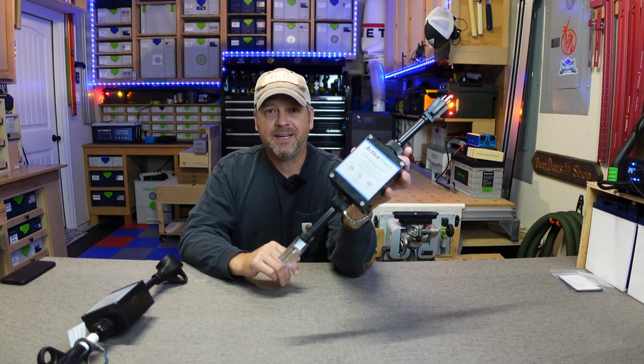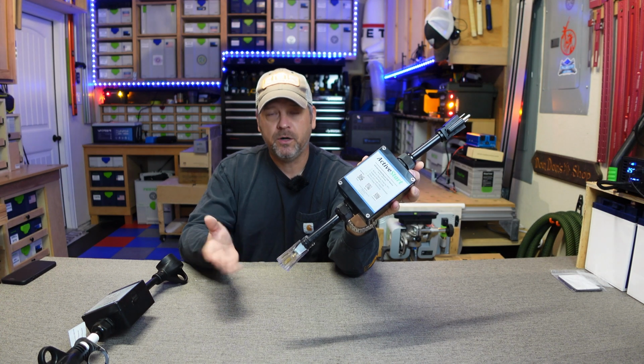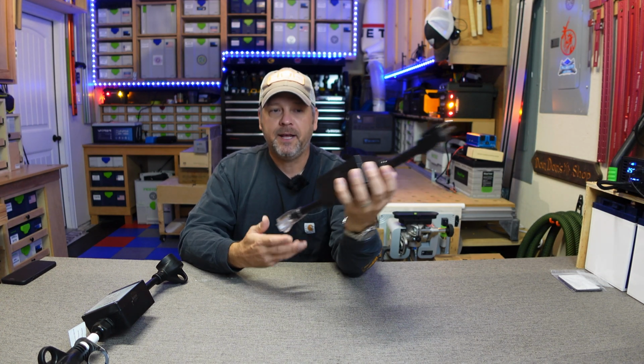Then I'm going to plug in this to the generator, and I'm going to hook up the AC unit to the watt meter, and hopefully you'll be able to see the huge difference that this little box does in terms of limiting the amount of surge rush or surge current on startup on that air conditioning unit. So with that, let's go straight into test number one of just trying to get a 5,000 BTU air conditioning unit started off of my tiny little Sportsman's generator.